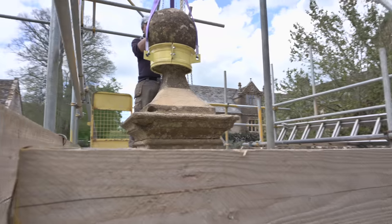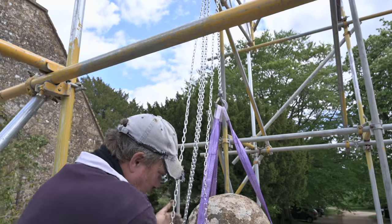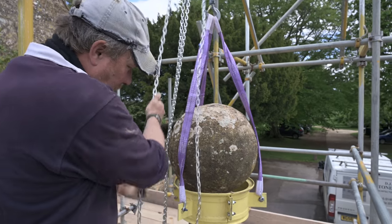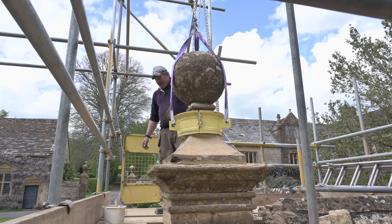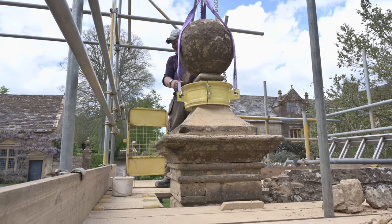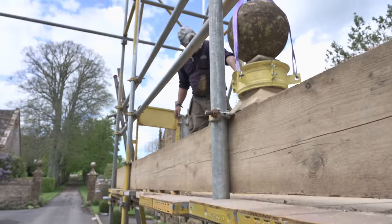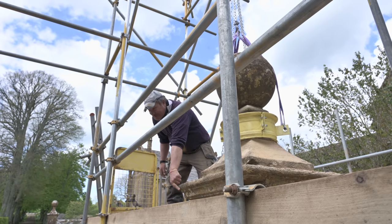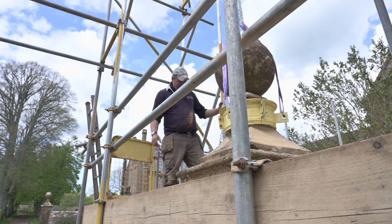He's on the mark and now he's just coming down to its final resting place. Is there glue under there? There's a stainless steel pin that goes through here, through this stone, and into the bottom. Am I allowed to come up there? Yeah, come and have a look. So I've made my way up here in white trousers - I didn't know I was going to go up here but I couldn't resist.